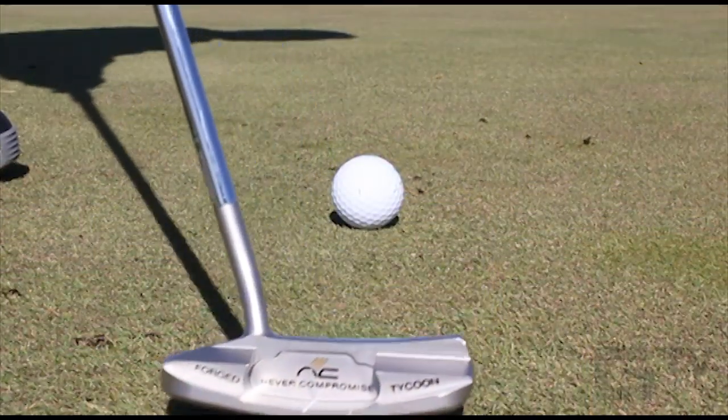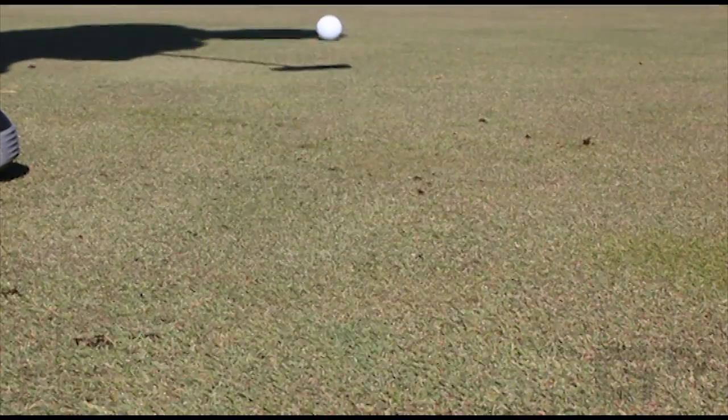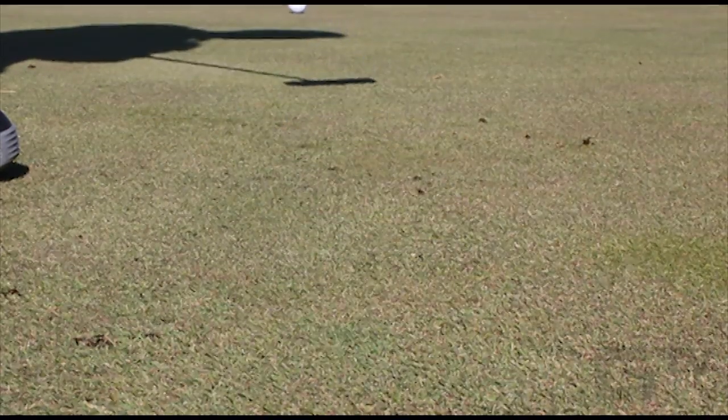The bottom line is that Never Compromise has once again hit a home run with the Dinero putters, and this model, the Tycoon in particular, strikes me as one of the best-looking putters available. And that's a wrap on our Never Compromise Dinero Putter review.